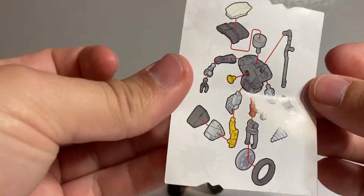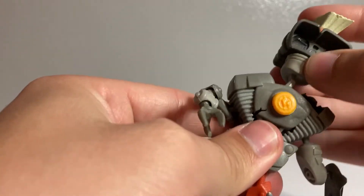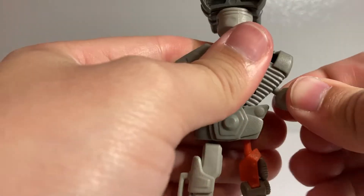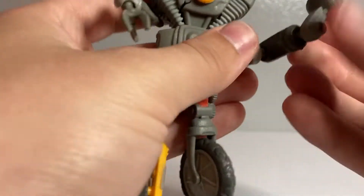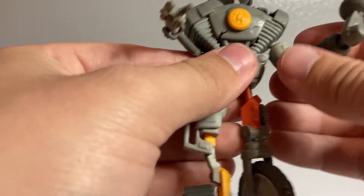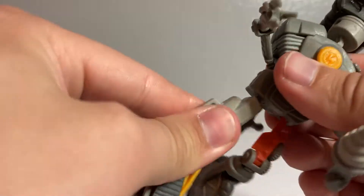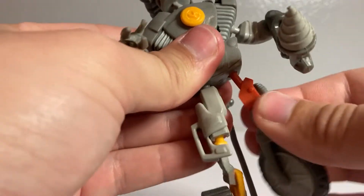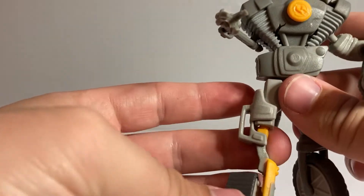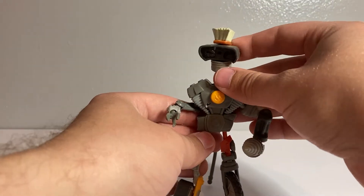Here's his little instruction sheet with the layout of the parts. In terms of articulation, the head can move around and also rotate on this bit here. The arms are kind of weird and lanky, but they both have a series of different elbow joints in different places — they're never not going to look a little bit strange, but you can get some good range of movement there. The legs both have a knee joint and are attached with a ball joint at the top. This one is really tight, so I can barely move it around at all. But that's okay because you're not really getting this guy in any super crazy poses, especially since he needs that fake third leg to stand.